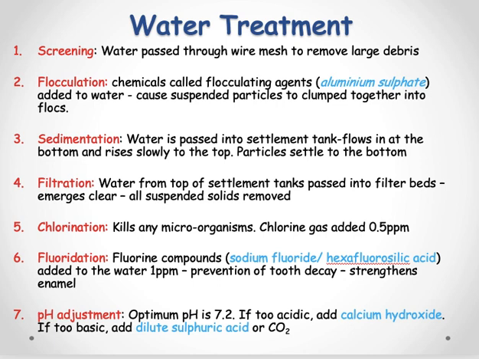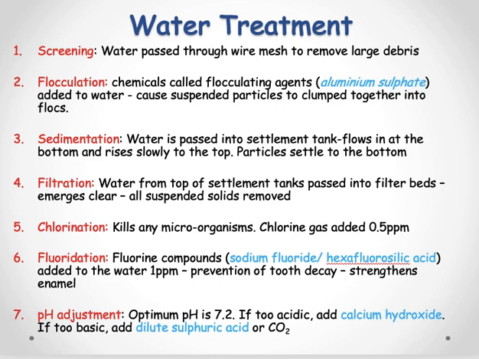Now, the next step then is to get rid of even the tiniest little particles that are in there, and that's achieved by filtration. So the water at the top of the settlement tank is passed over into some filter beds, and these are beds full of sand of various different sizes, from finer down to coarse, and even some gravel in there. And they act like a filter, and that's where it gets the name filtration. And that will get rid of even the tiniest of those suspended particles that are in the water.